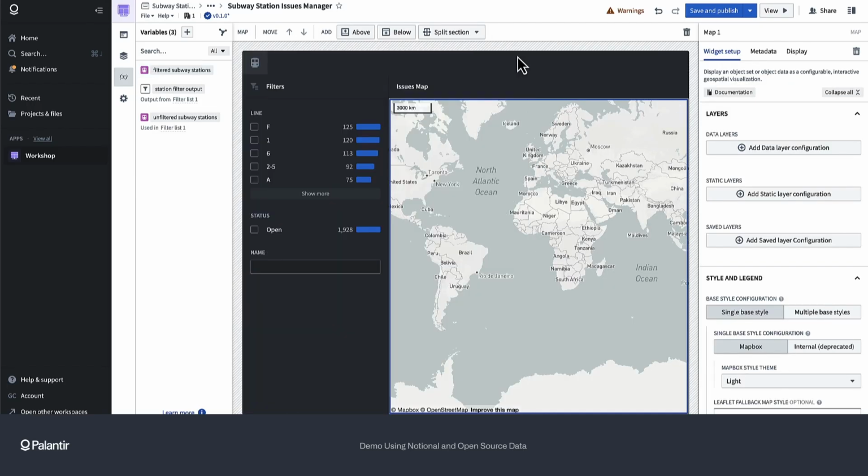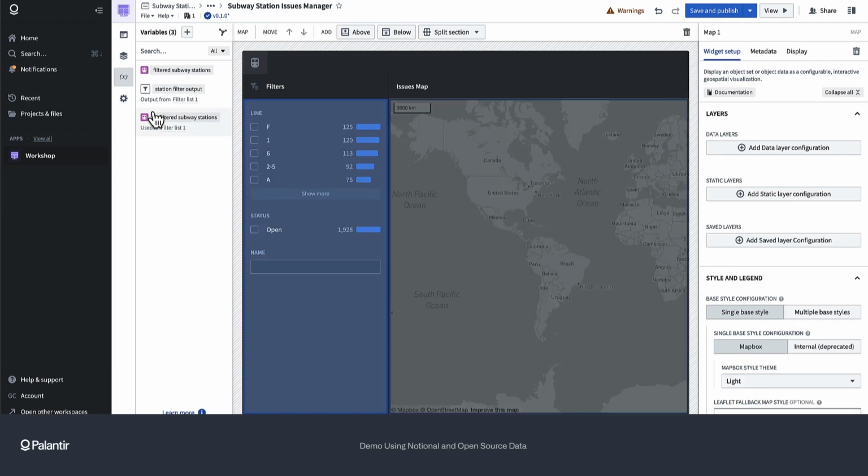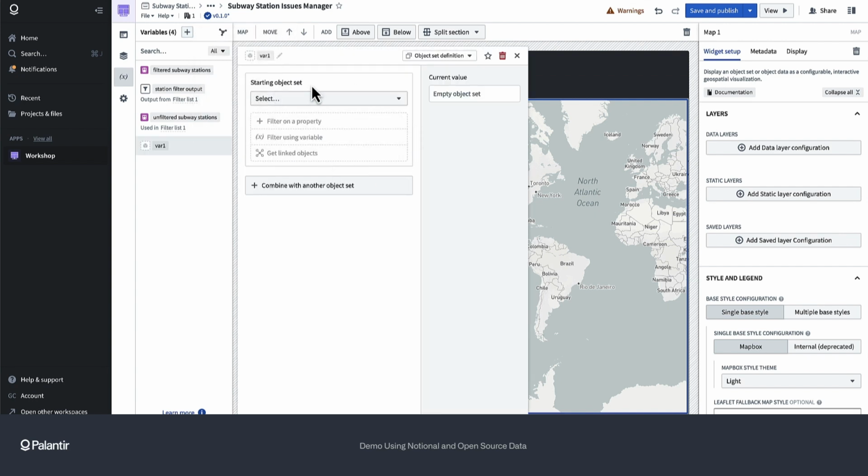Now let's do some plotting. First things first, let's get some color on this map just to make it a little bit more interesting. So we need yet another object set for that. We're going to use the counties. For that object set, I'm going to say counties. Actually, let's call it NYC counties, because I really don't want every county in the US. Let's just start with New York City.